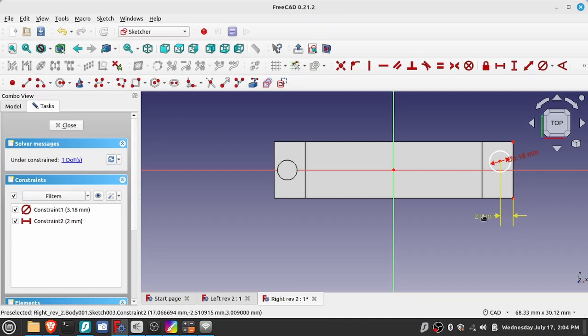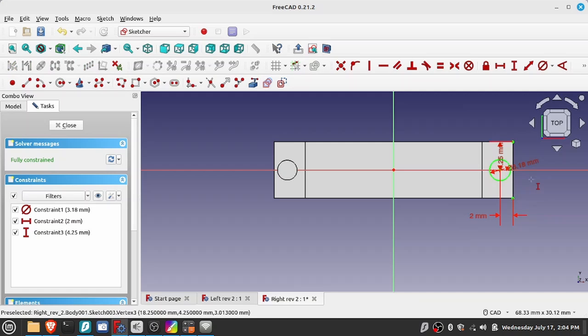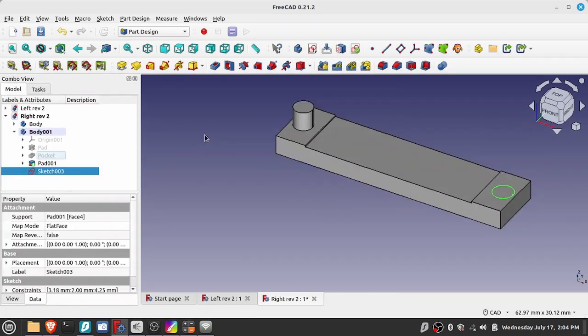Let's get this out here where we can actually see it. And then from here to here, what did I do here? Here to here, we want this to be 8.5 divided by 2. So that puts us exactly where we want to be. And we're going to move this number out here to where we can actually see it. And we're going to click fully constrained. So we're going to click close.